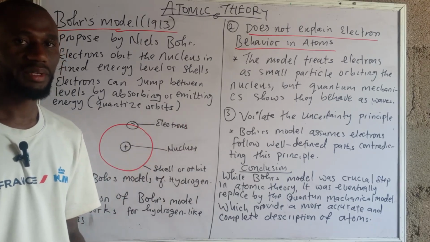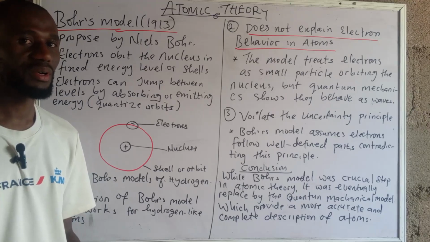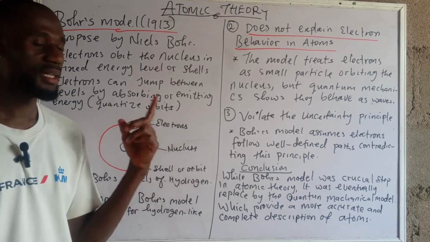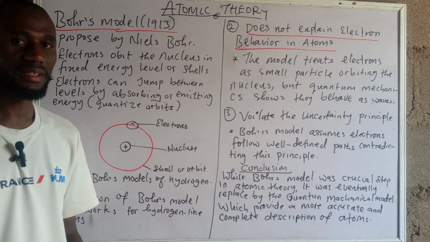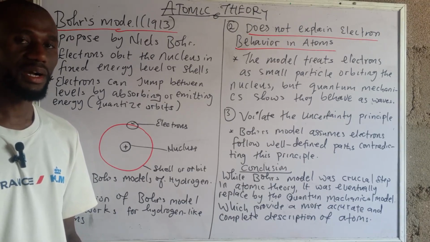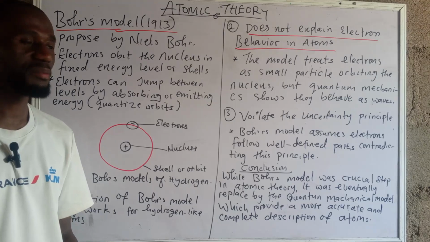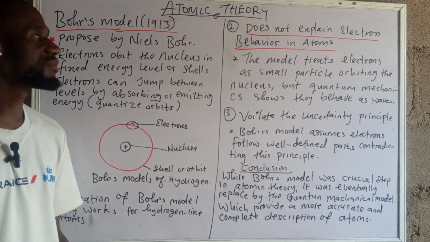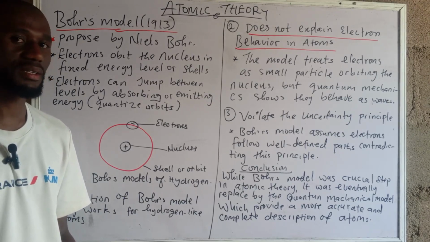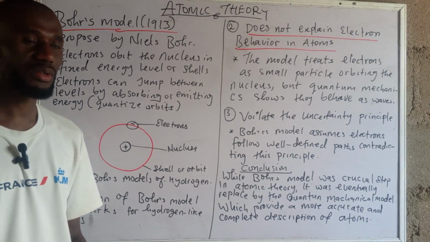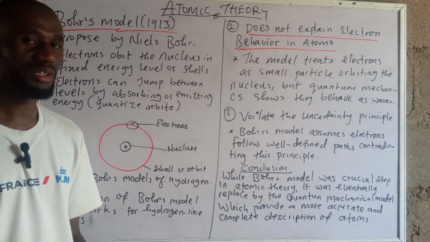J.J. Thomson. J.J. Thomson discovered an atom containing positive and negative charges, which was continued by Ernest Rutherford. Rutherford explained that the atom carries a heavy positive charge at the middle, and we looked at these different models of the atom in our previous class. Therefore, go and check our previous lesson where we discussed some of the atomic theory.